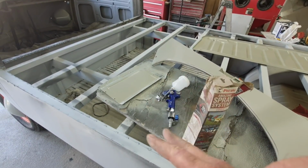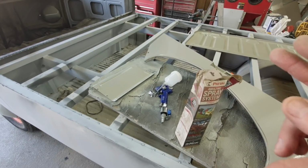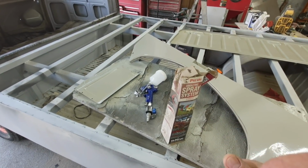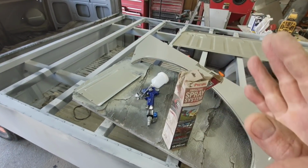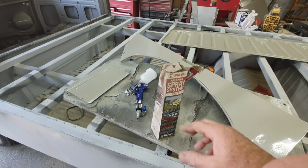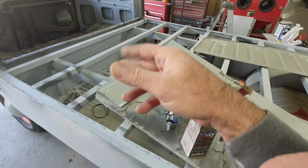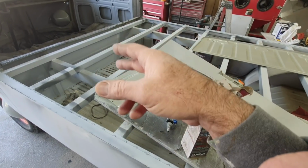Paint is for two things, to protect and to beautify. So I'm looking at the protection side of it. And if you can look in there and see it being gray, that's beautification. So I'm cool with that, when normally it would have been just that other gray that was inside the vans.